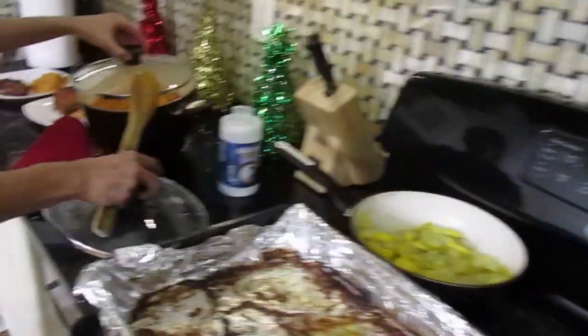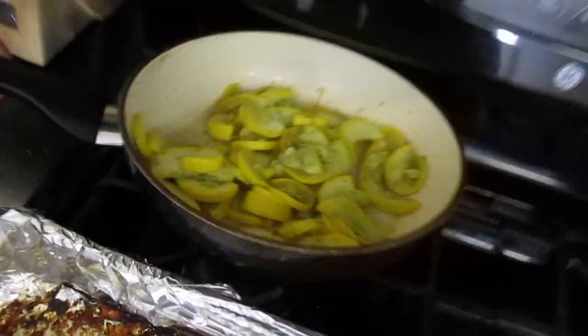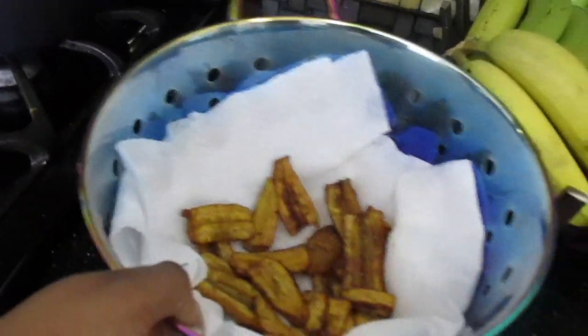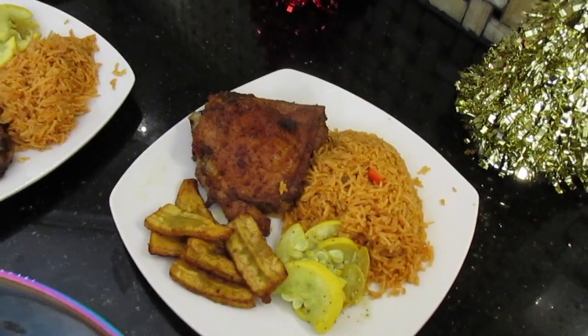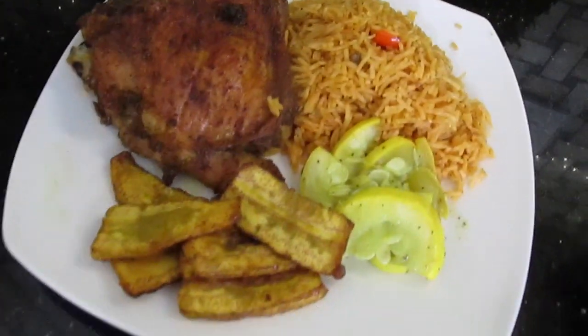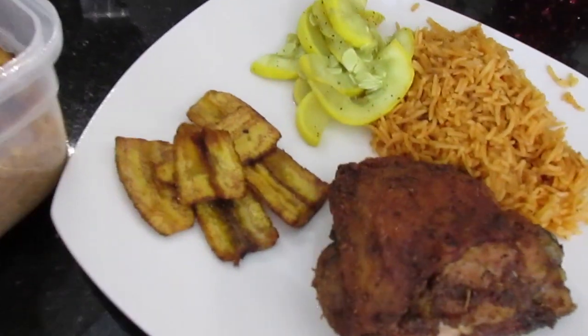This is how my squash turned out. I forgot how to cook squash, so this is what it's looking like. It's a little mashy, but it's gonna work. Oh, I forgot my plantains. Hey, baby. Can I get the fresher ones? Guys, you can't tell me that's not so cute. This is the food. We have homemade yellow rice, chicken, plantain.